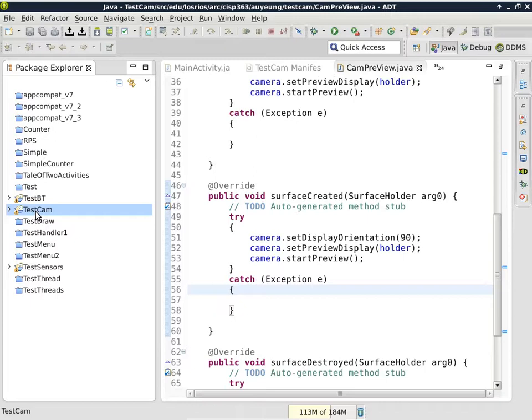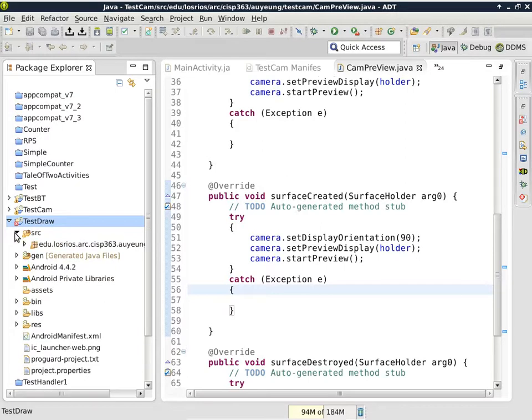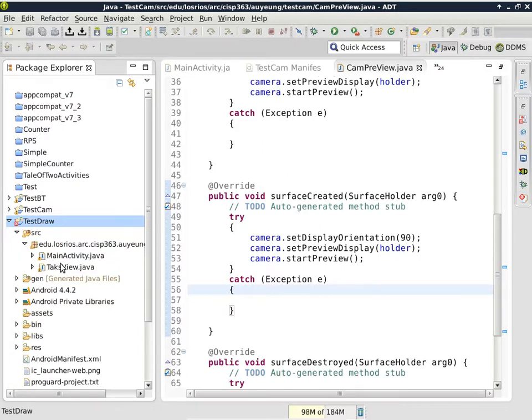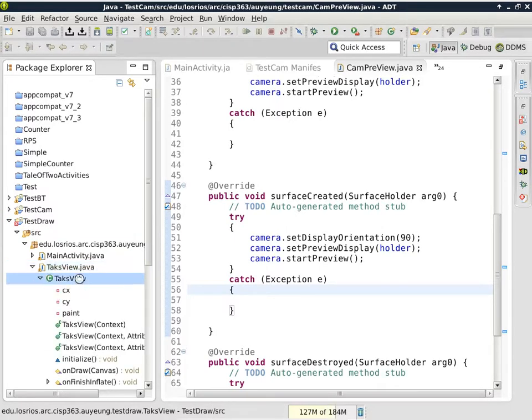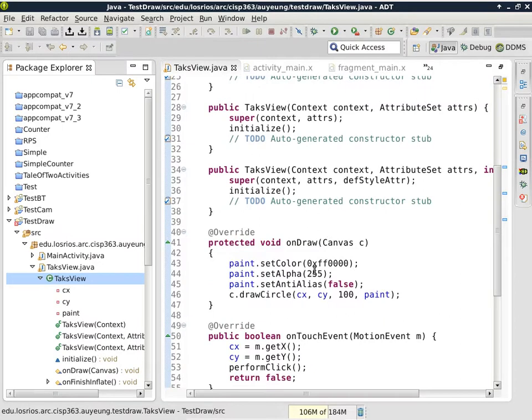The second one is test draw. Test draw, let me just open up the project and show you which part of it is useful. When you go to the source code, it has a particular class for drawing something. So in this case, we have text view being a special class. It basically uses a canvas to draw something on the screen.